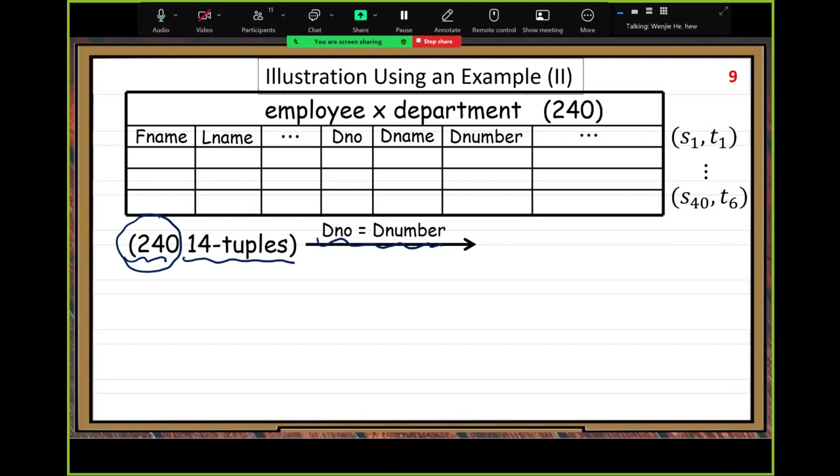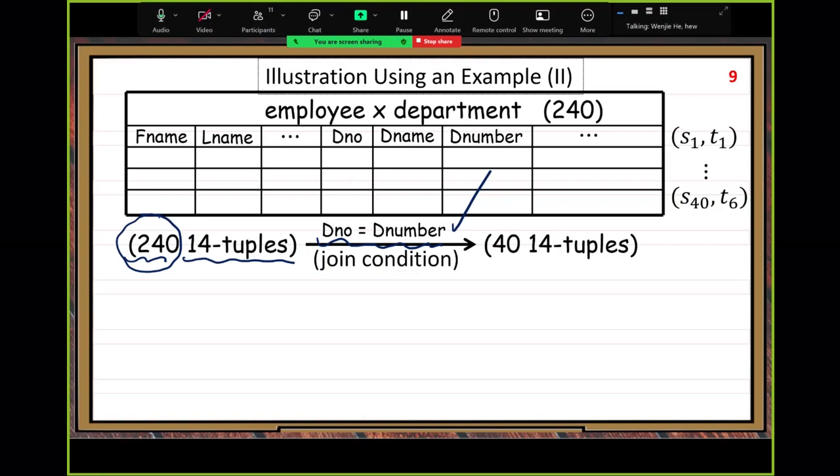We only keep those rows that satisfy this join condition. After elimination, there are 40 rows remaining. So 200 rows are gone, as they do not satisfy this join condition. This is step number 2.